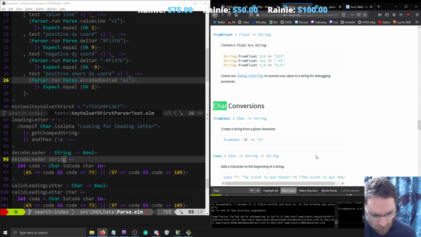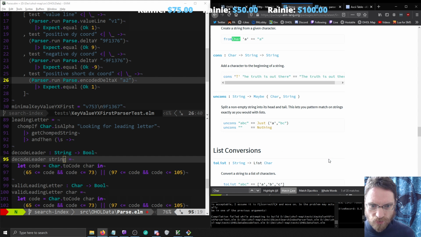It's a car from car. Add a character to the beginning of the string. Split a non-empty string into its head and tail. And it's a maybe.